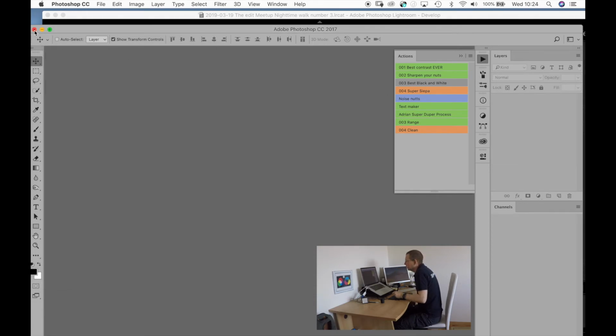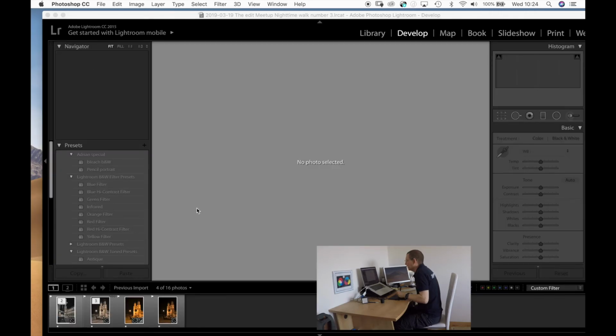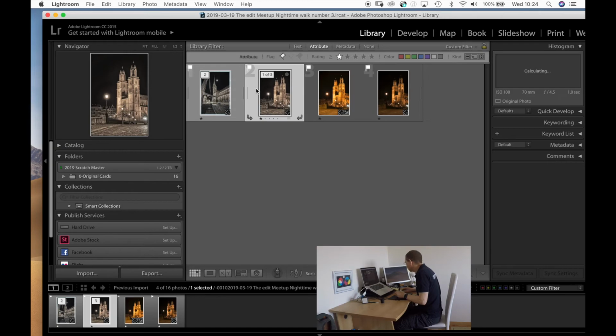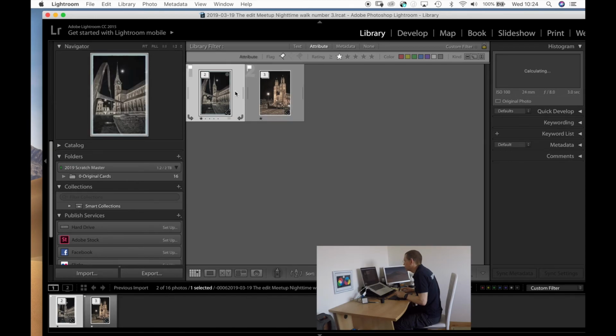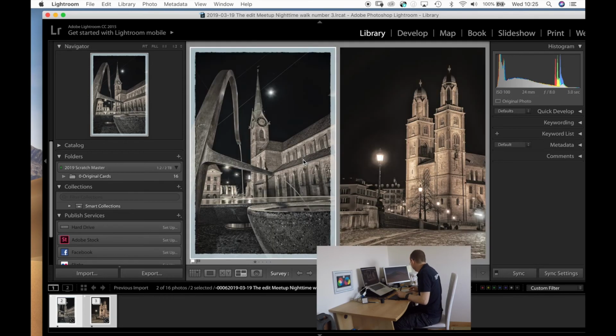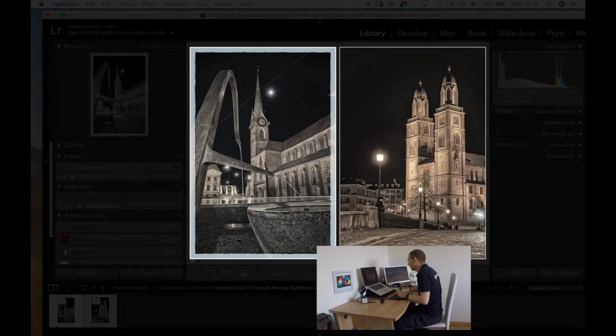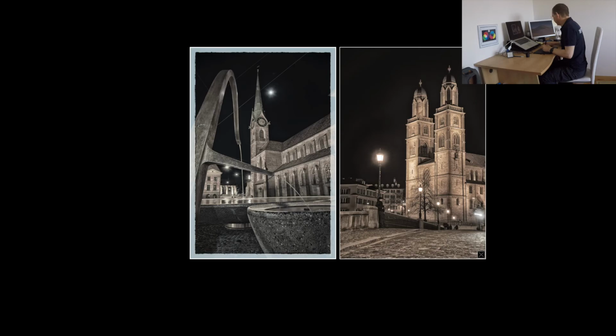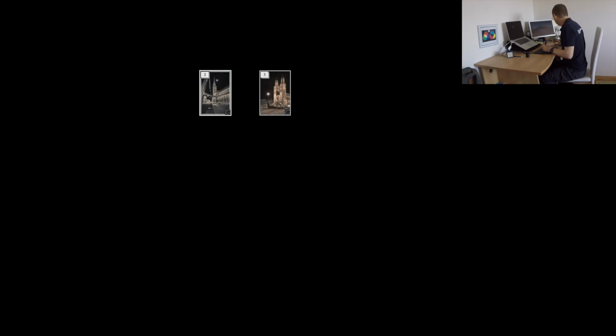There we go. So we're going to close this. Oops, close this. No photo selected. We press G. It takes us back into grid mode. This one, 1 of 3. So I'm just going to stack this, which is number 1, on top. This one. So this is what we've got. So select all, and put the lights out. Lights out. And this is what we've got. These two are going to be exported out.